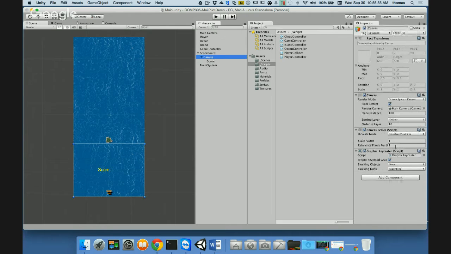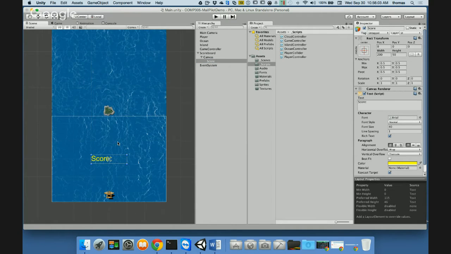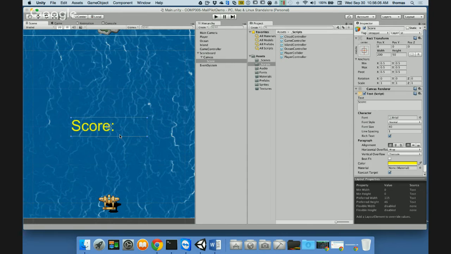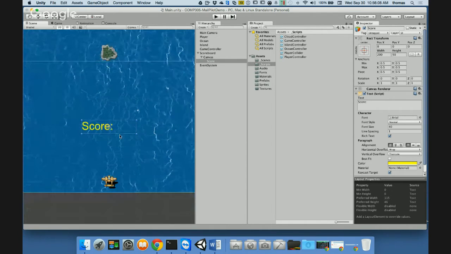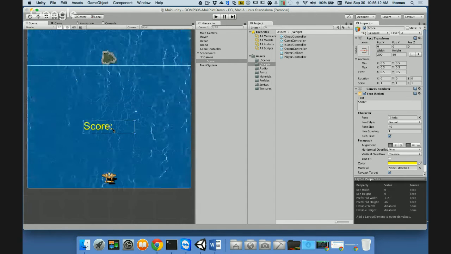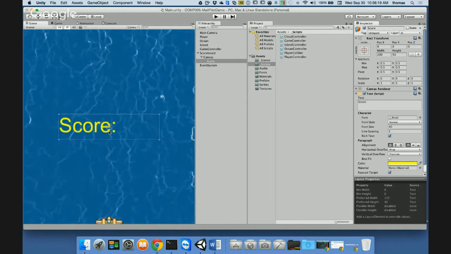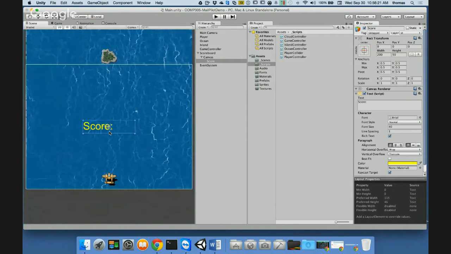Let's go back. So now there's my score. If I look at my score element and click F to zoom in, I can zoom in on my score, and now I have more of a controllable element here. Let me pull out a little bit so you can see. Here's the other thing. You see the focal point here? It's hard to see on the screen, but there's a little focal point in the middle of your object here. That tells you the center point.